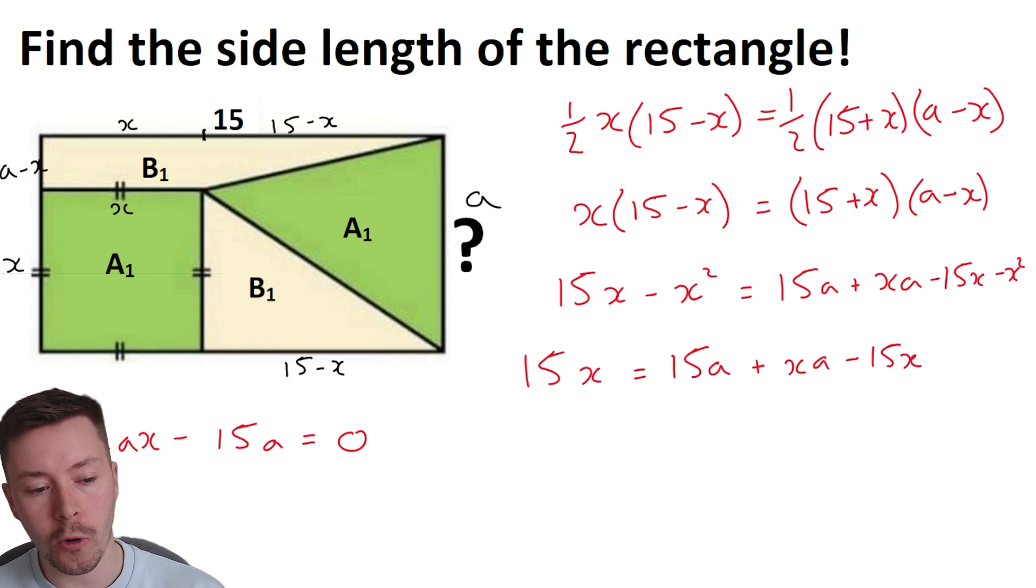It's got a little bit small there because I'm running out of space. But hopefully, you've heard me say it, you can see it hopefully as well. Now, next I'm going to cancel out the minus X squareds on both sides and get 15X is equal to 15A plus XA minus 15X. Right, at this point, what I ideally want, because I want to, well, I want to get in this left-hand equation, this quadratic we found earlier, I want to get a quadratic in terms of A or something I can solve in terms of A.